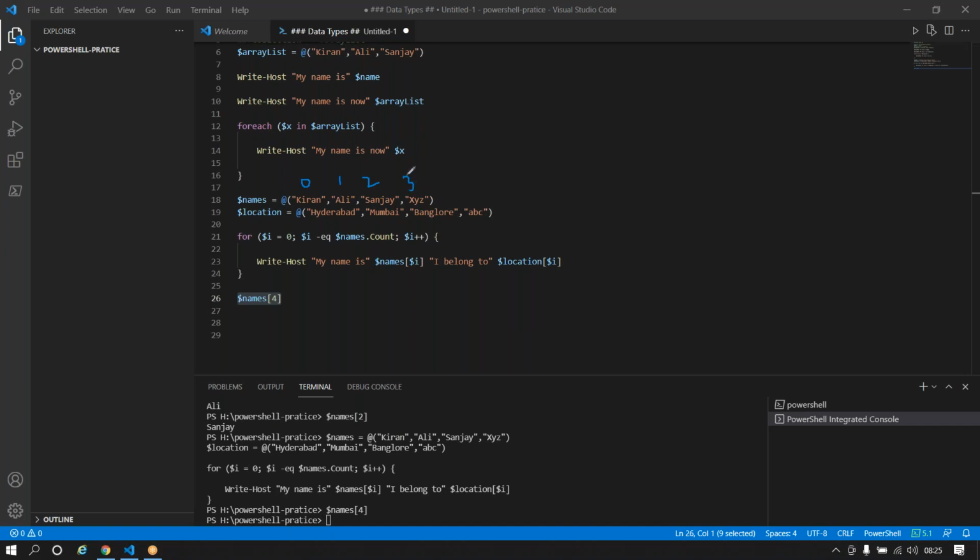Last value is 3 here. This is called indexing, guys. And PowerShell will always index from 0. But the count, how many total names are there? That is 4. I am doing an indexing. So I am calling the fourth index in the name, which doesn't exist at all.